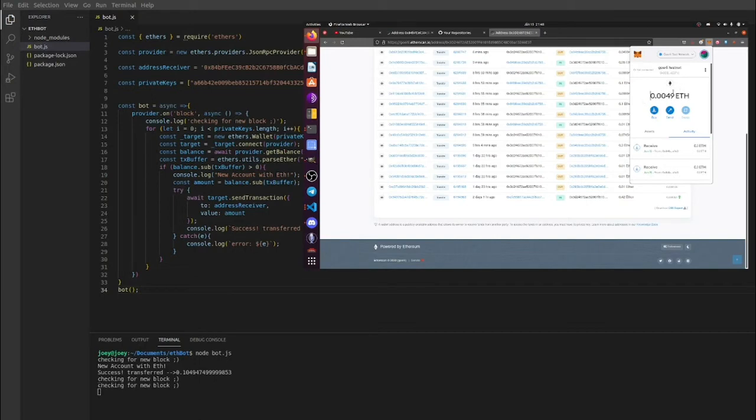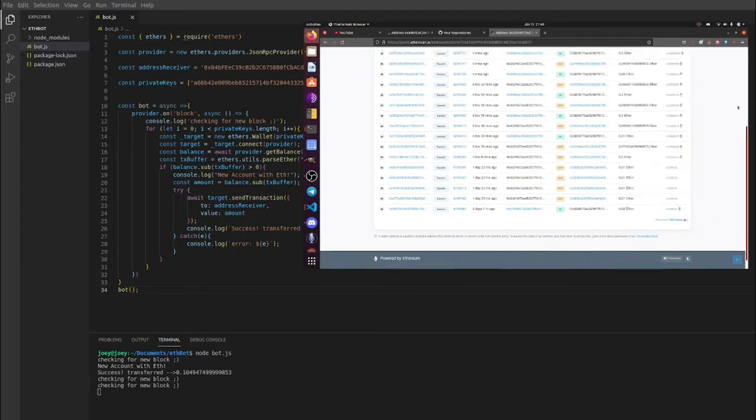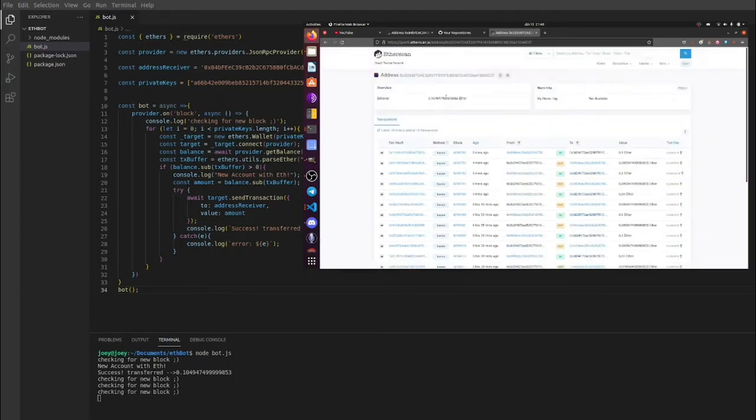Okay, now the transaction was sent out, and it was sent to an address that we specified earlier in our script. I can show you this here as well. We have the 0.1 Ethereum. I refresh, and we can see it was sent out. The 0.1 Ethereum was sent to the address that we specify up here in our bot. So I'm going to stop this bot here, and we're going to start writing this bot.